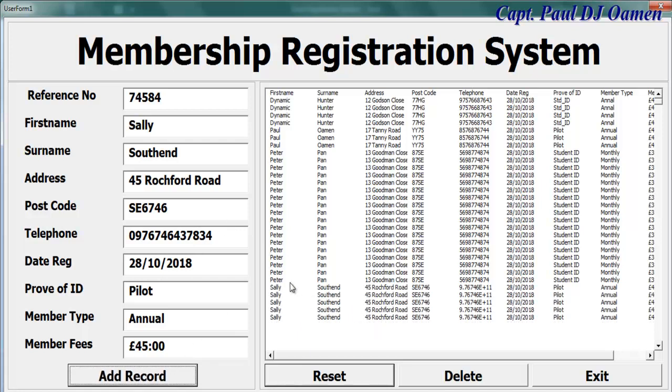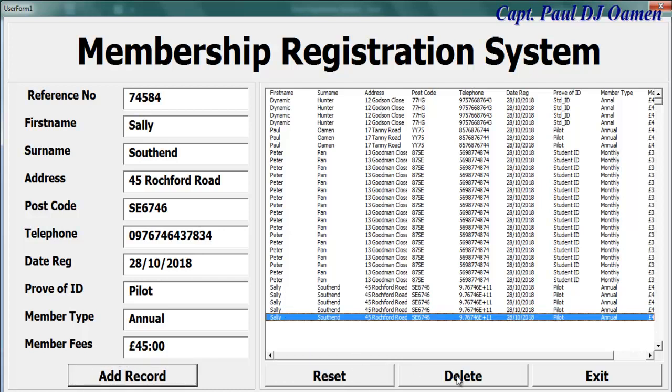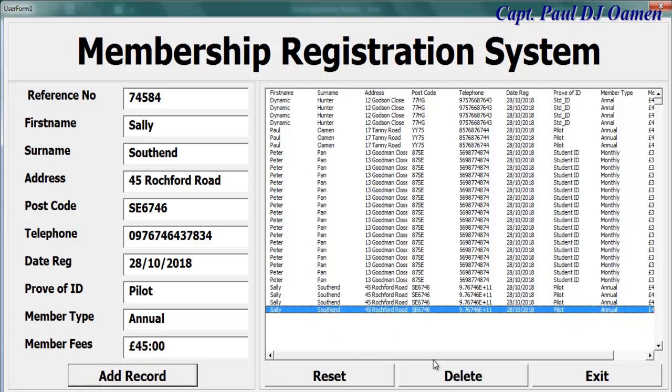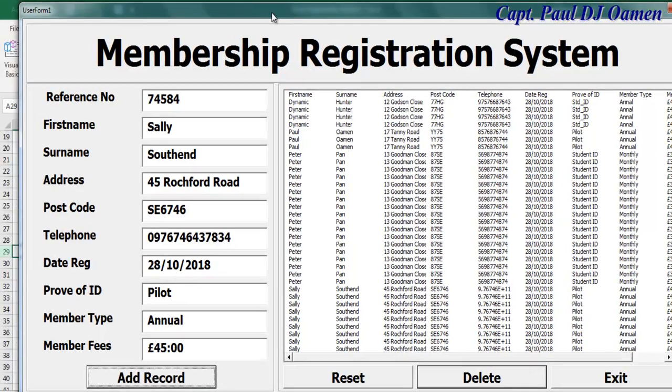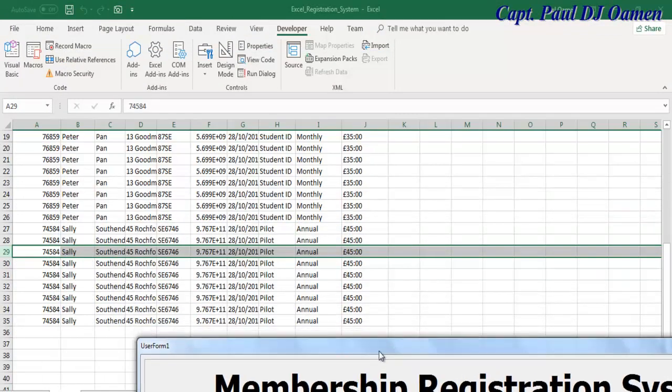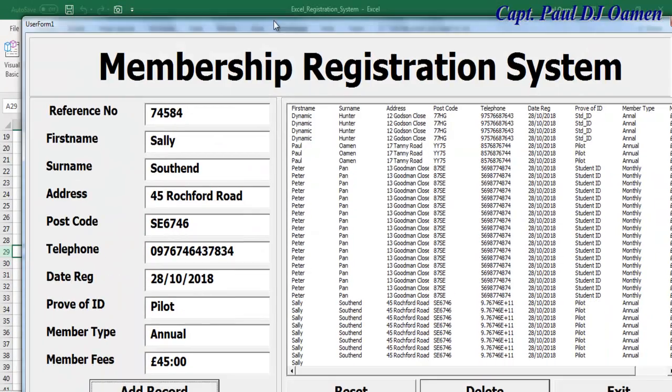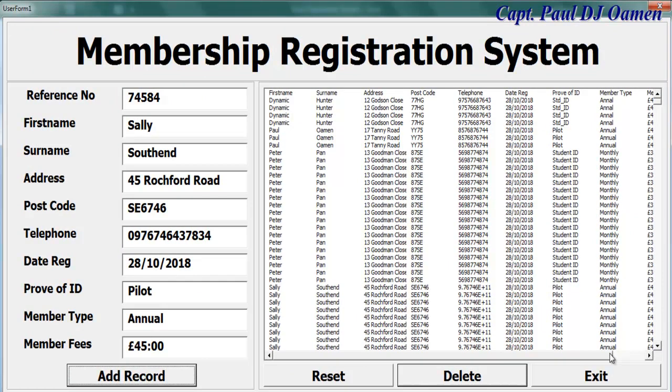And if we want, we can also delete, because we have repeating here. You see, we can just select and delete and add more. So what I'm going to do now is take you straight into Excel development environment, where we will create a table and also create a form. But before then, let me show you what's happening here. Once you click on add, all of that information is added straight onto the spreadsheet here, and that is it. Okay, so let's go straight into Excel now, and we have a go at completing another one.